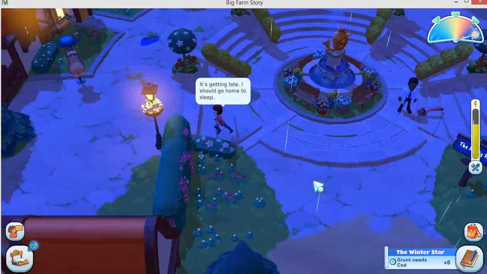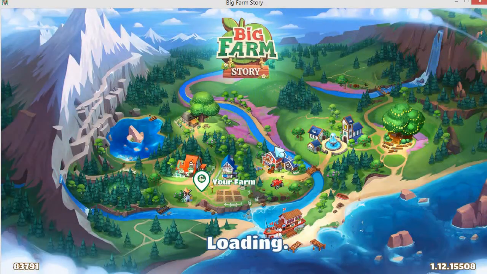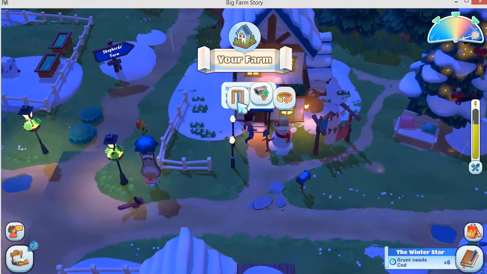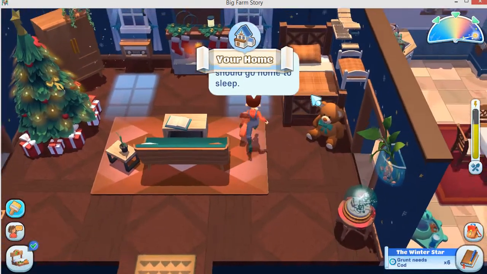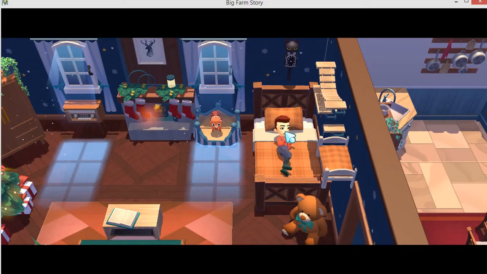It's getting late. I should go home and sleep. Okay, fine. We won't press the issue. Sometimes you can really press the issue, you know, stay right up to like 11:30, midnight. But then you fall on your nose, and that's no fun.